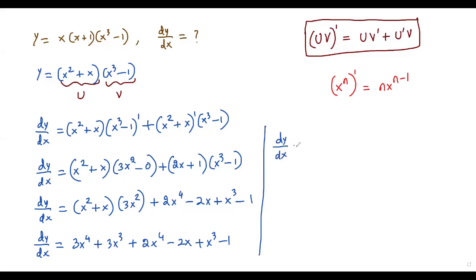So dy over dx equals, okay, the degree of the expression on the right side is 4, because that is the largest exponent of the variable x. There are two terms which contain x to the fourth power, this one and this one. When I combine 3x to the fourth power and 2x to the fourth power, it will become 5x to the fourth power. Then there are two terms which contain the exponent 3 for x. When I combine positive 3x cubed and positive 1x cubed, I'm getting positive 4x cubed. There is only one term with x, so there is negative 2x, and there is only one constant term, negative 1, so at last we write negative 1. So now I got the derivative of the given function. The derivative equals 5x to the fourth power plus 4x cubed minus 2x minus 1.